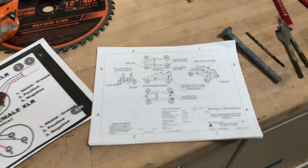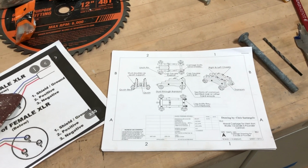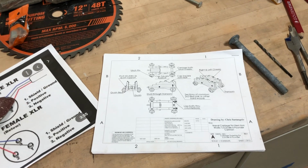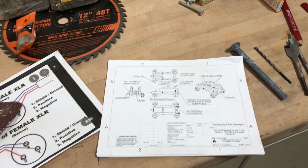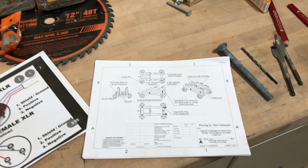On a ship, it doesn't matter. The wheels just need to be straight forward, because the only thing it does is it rolls straight back when it goes off, and they have to pull it back anyway to load it, and then they wheeled it up again to the port in order for them to fire it. But for me, I need to haul this thing around.